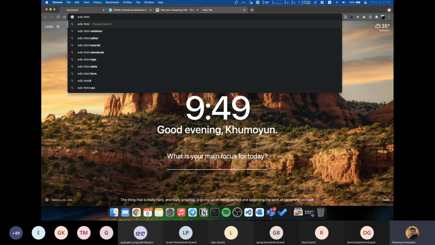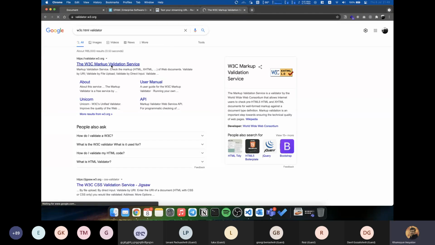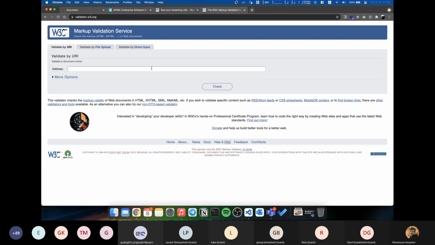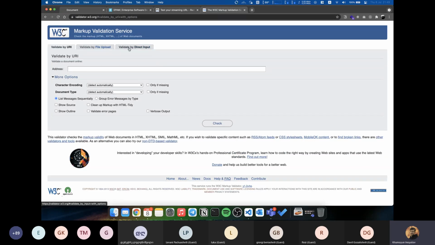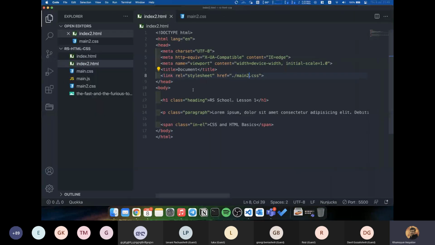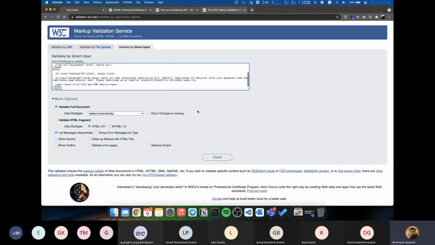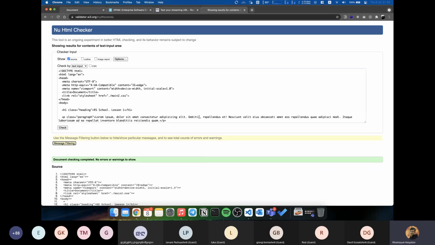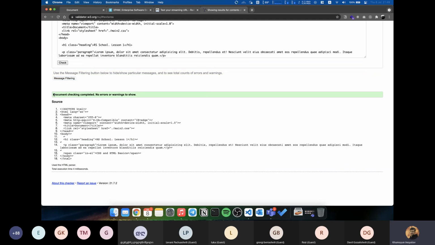With the W3C HTML validator you can check your website's code to see whether it's correct or not. We can validate our HTML code by direct input. If I wrote this HTML properly, it will show no errors. We can check it with this button. So here's the alert that everything is okay.